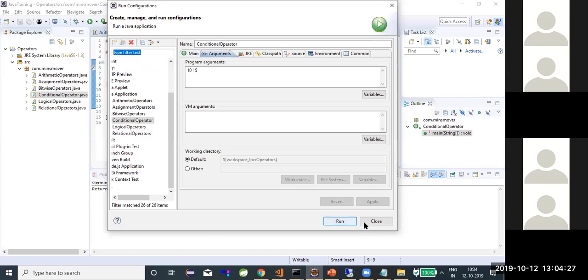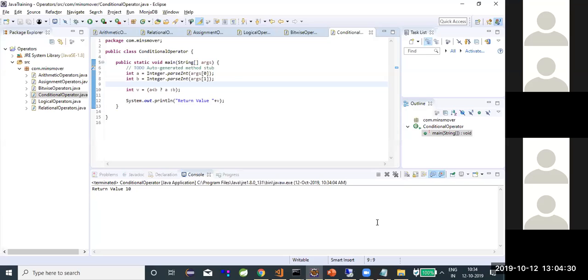But in general, we do not use Eclipse once the program is compiled. Once the program is compiled, we have to create a package and send it to some client's location or somewhere to run it. There the values could be anything. So we have to code in such a way that we understand whatever is coming from the command line or from any input source, and then we can handle it easily and execute.